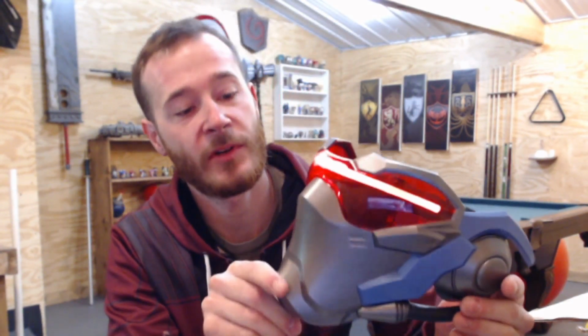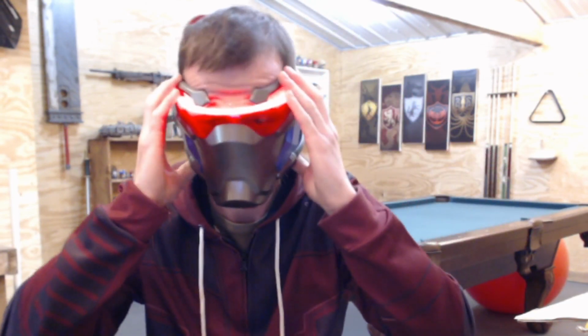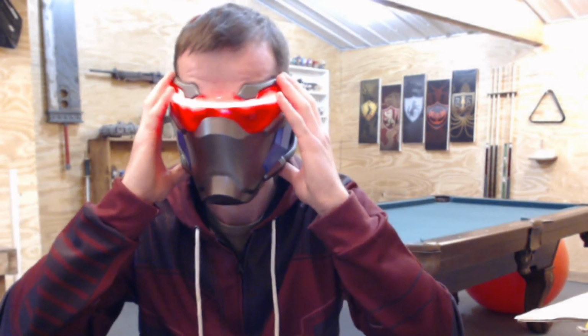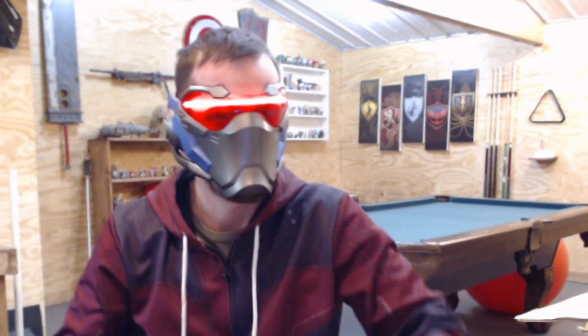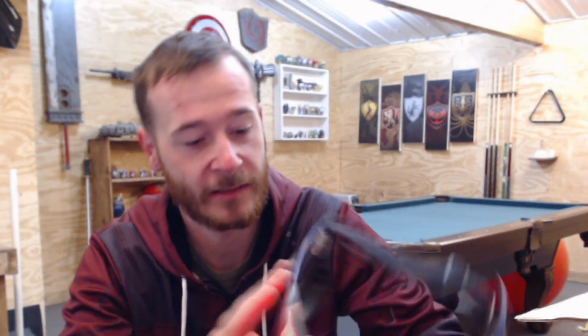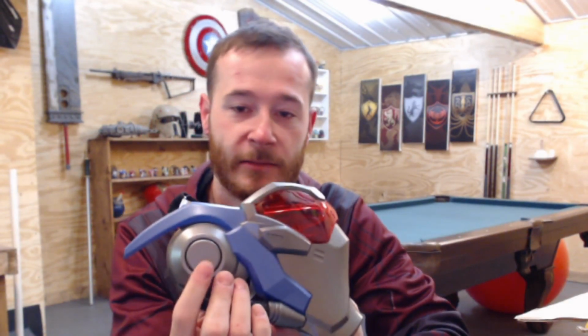So the lens definitely does work. That's pretty cool. Let's see how good the visibility is whenever the mask itself is on. Okay, it's a little bit worse, but it's not too bad. It's pretty cool. I like it. Not bad for the price. I think after shipping and everything, it was right around 40 bucks. Little on and off switch right there on the side of the mask itself.